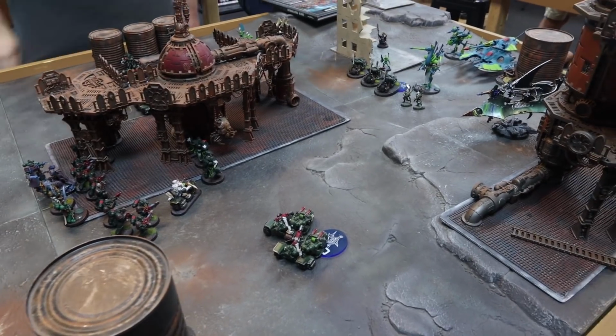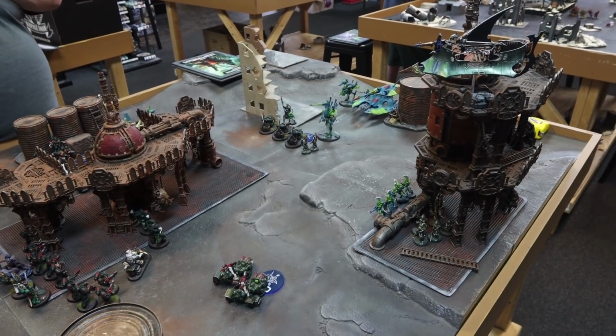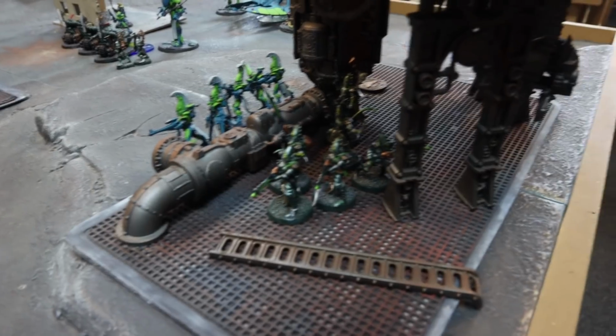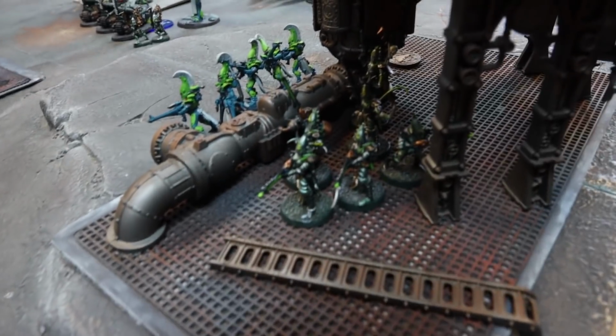We will come back to you after movement phase for the Eldari here on turn 1. Movement phase for the Eldari here on turn 1. Down over here, his Cabalites and the Archon disembarked from the Raider. I'm sorry, those are Cabalite Warriors, not the Incubi, the Cabalites.